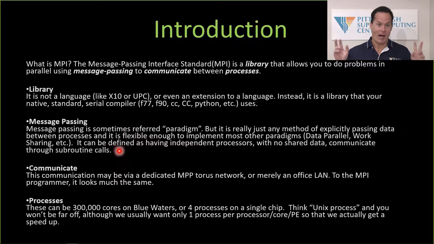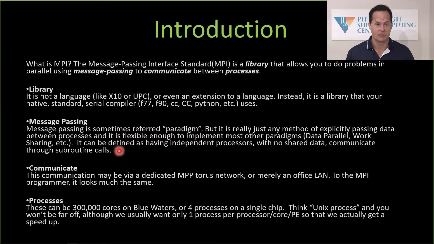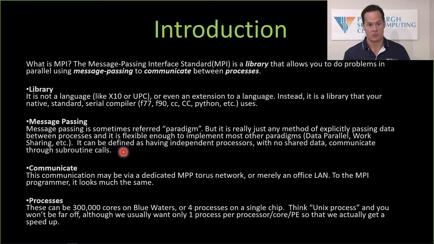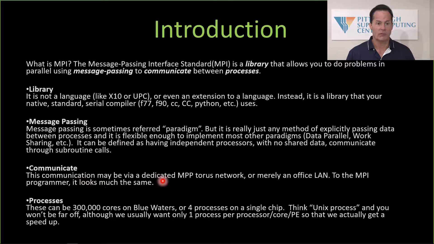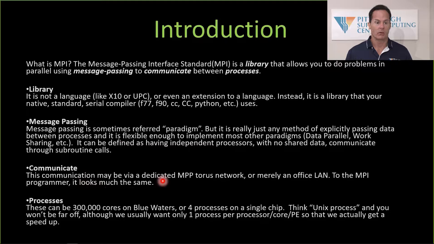Message passing is a paradigm — it simply means we're sending chunks of data back and forth between processes that are communicating with each other. A message is not some grand abstraction. It's something like: here's a 10-by-10 array of floating point numbers — that's a message. MPI will abstract away the network. It is up to whoever builds the machine to make sure the interface works well with the MPI library, and everybody does because MPI is a baseline technology. Network card makers — InfiniBand, Ethernet adapters — are all responsible for making MPI work efficiently with their hardware.